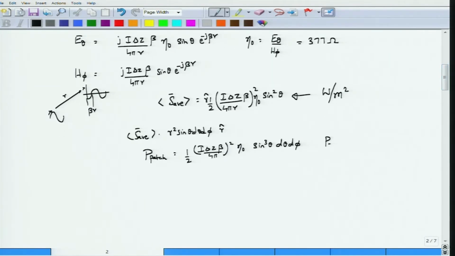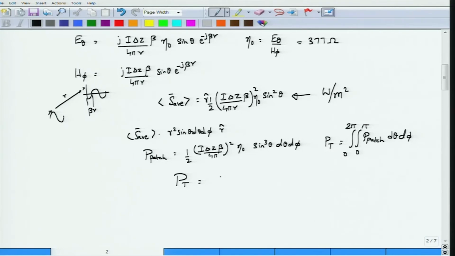Of course, if you want to find out the total power, you need to integrate this power coming out of that small patch over d theta and d phi. Of course, the integration cannot be done with respect to these angular variables alone. You need to multiply them by r square sin theta, and we have already done that. So you integrate this patch power over d theta and d phi. Theta goes from 0 to pi, whereas phi goes from 0 to 2 pi. I will leave this as a simple exercise of integration for you to do.